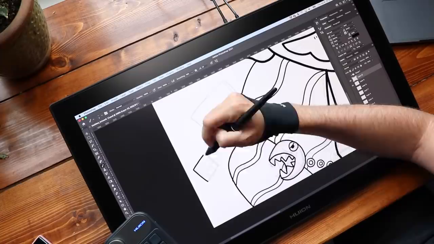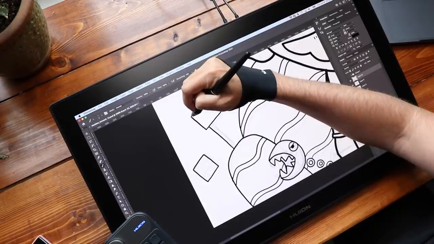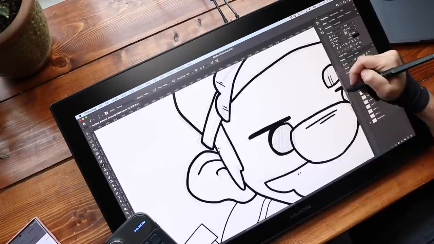Now I mentioned the cords that it comes with. You can connect this with just one single USB-C cord to your computer, but if you have an older computer that doesn't support USB-C yet, no worries. You've got the USB Type-A cord it comes with and the HDMI cable as well. What about the pen? How is that to use?